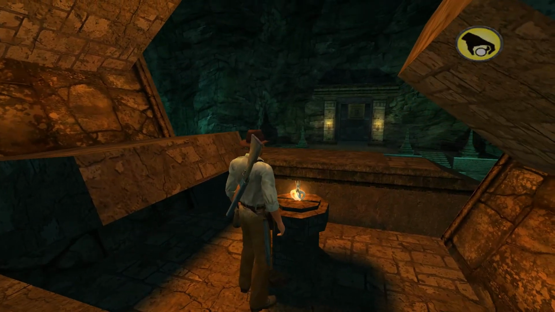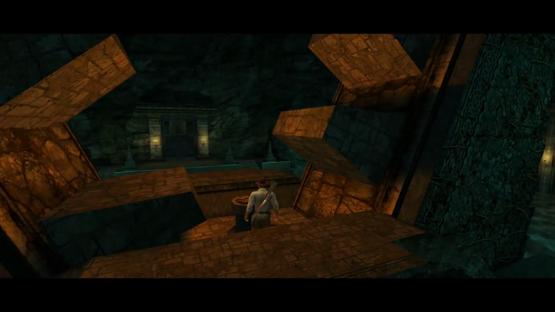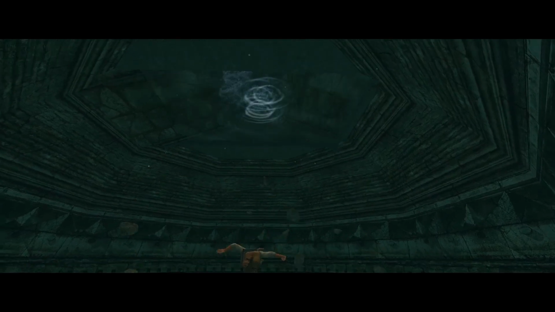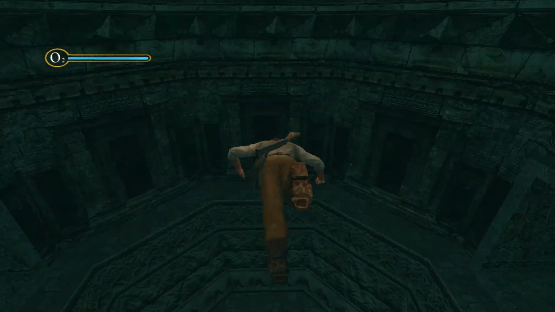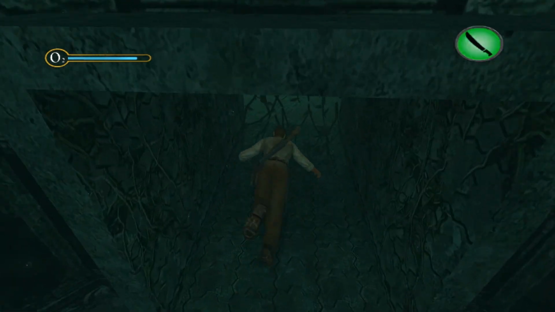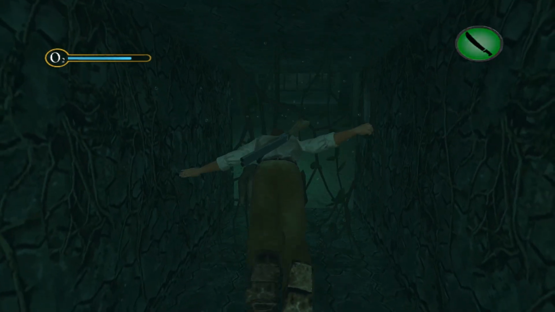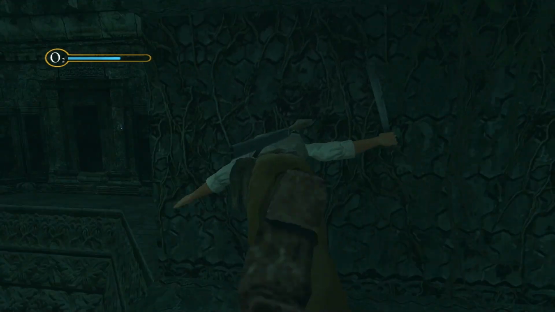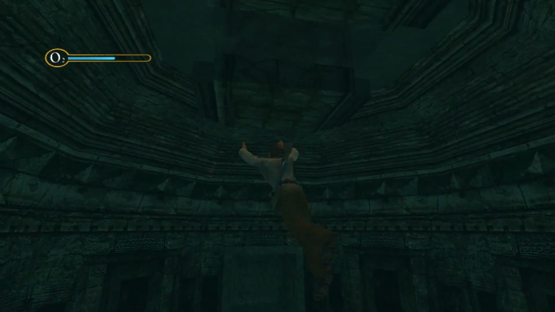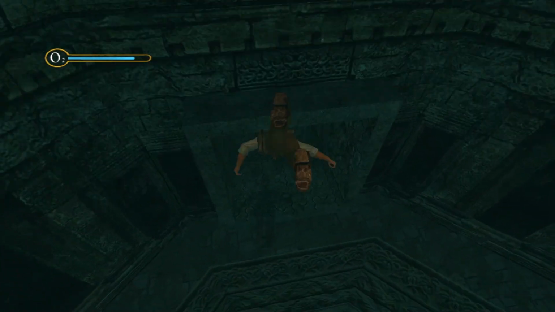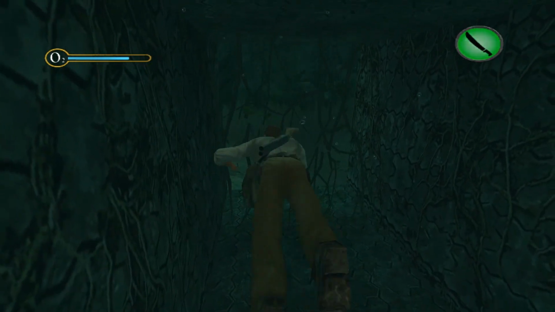Alright, the heart of Kuruwatu. What do you think is going to happen now, ladies and gents? If your answer was, that thing shuts and crushes me instantly, you were wrong, weren't you, folks? Alright, this way. Get machete out. Oh god. El Croco is actually right over there. I don't think we want to go out that side, actually, because he is definitely going to come out at some point. I mean, to be honest, that's not much of a spoiler. You probably all guessed he would at some point.